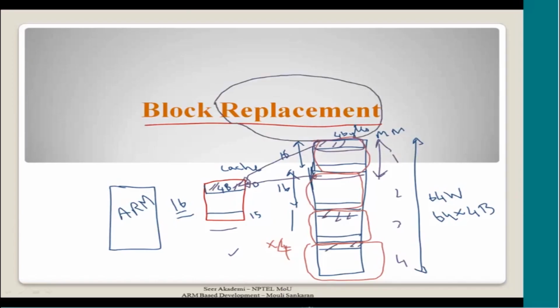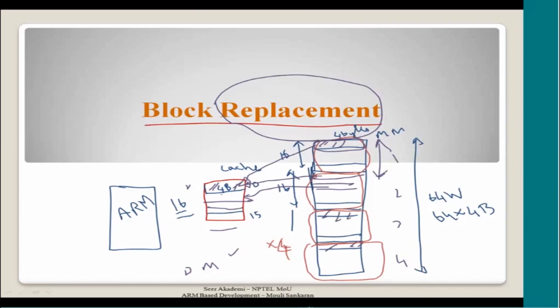Okay, why do we need replacement? Because we have a limited cache memory, and once we are done with this and we want to get a new block from the memory, we want to see where we can place it. So in the case of direct mapping, the location where each block in the main memory is supposed to fit in the cache is already fixed. If it is lying in the first one, it will come to the first location. If it is in the second location of the session, it will come to the second block of the cache. So it is one-to-one mapping, but multiple sessions are mapped to this one cache.